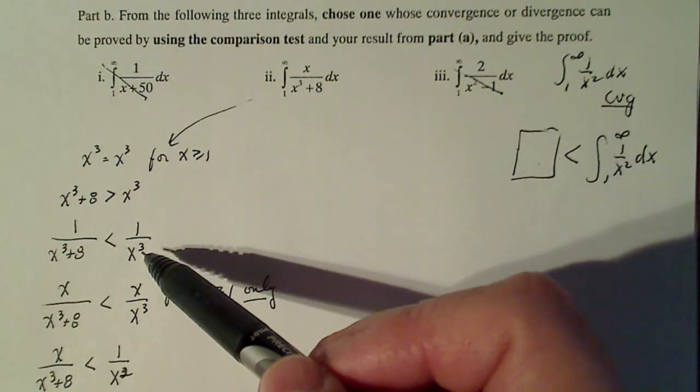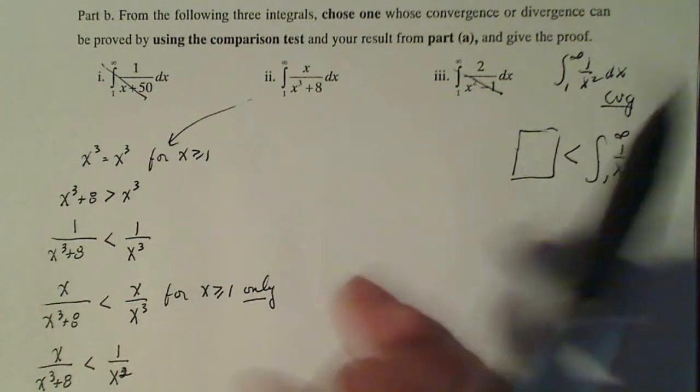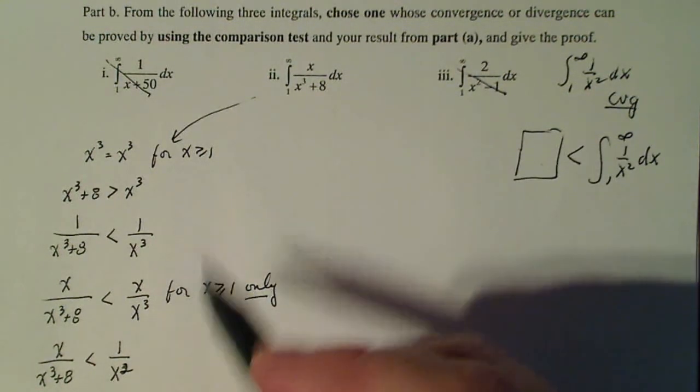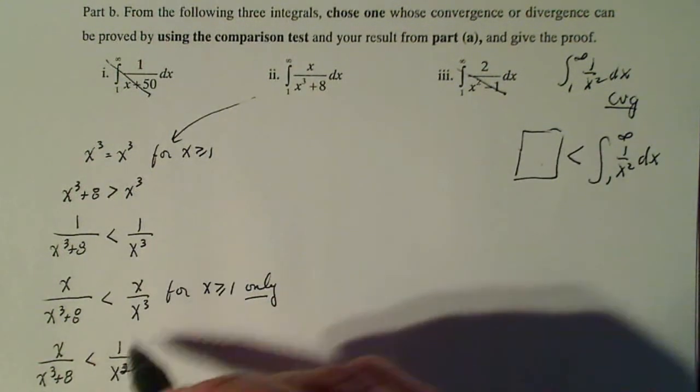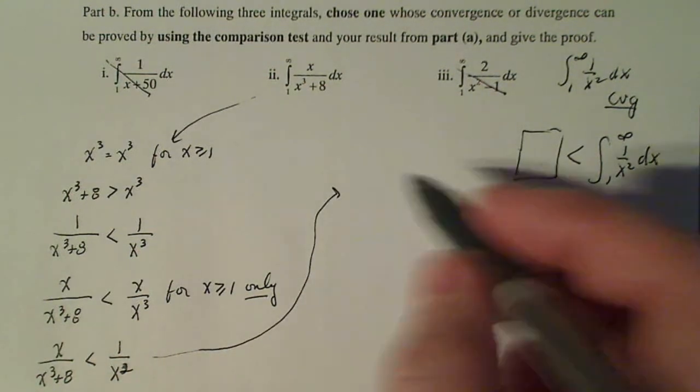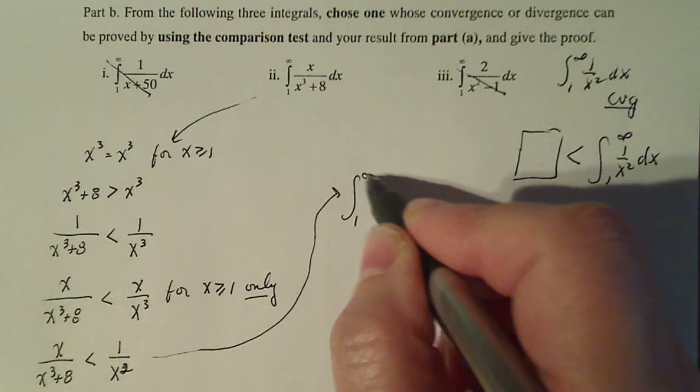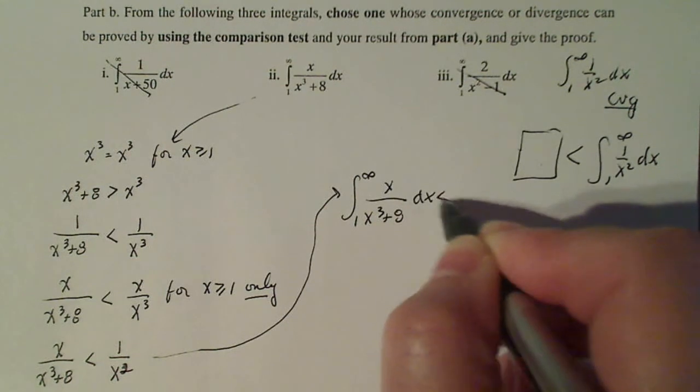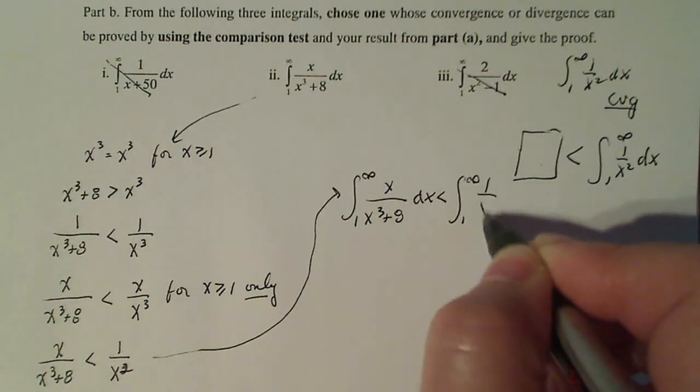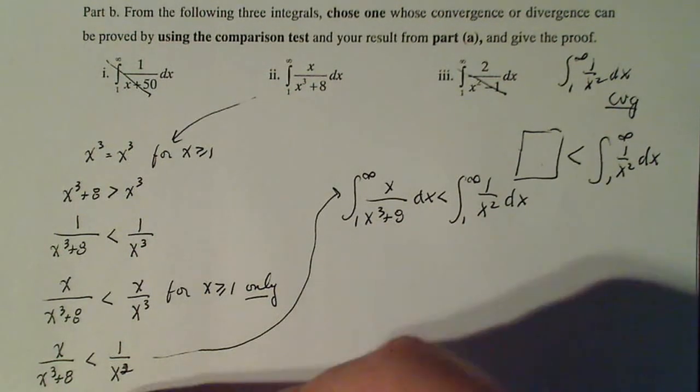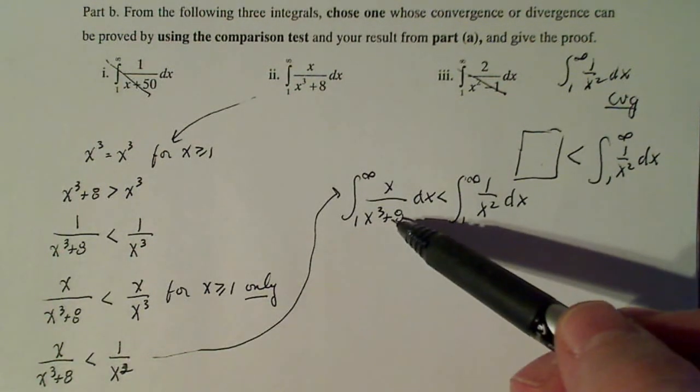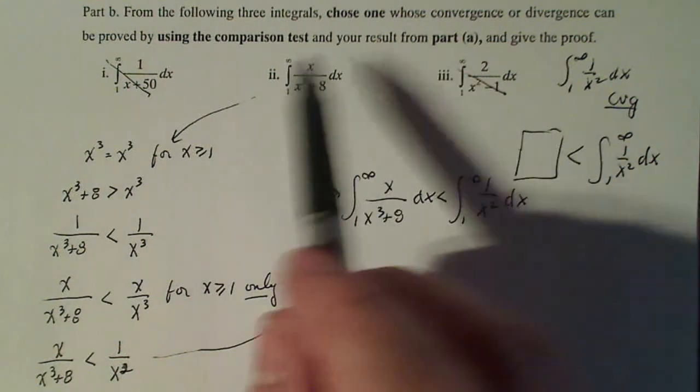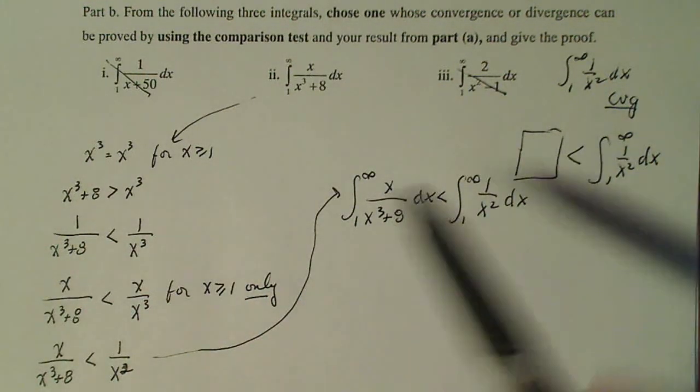Here we have this relationship. We built it up step by step with really obvious steps. A lot of students just want to skip to here and say, well, obviously, no, not at our level. It's not obvious. Remember, most of the people who are going to be reading this, it's not so obvious for. So now because I have this relationship, I want to compare their corresponding integrals. That's the whole point of the comparison test is to compare corresponding integrals from one to infinity of x over x cubed plus eight dx we know is going to be less than one to infinity of one over x squared dx by default, because if this graph is under that graph, then that integral is going to have less area than that integral. This is the whole point. Comparison of integrals.